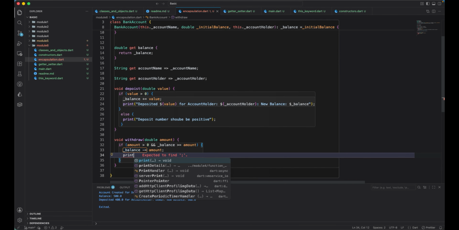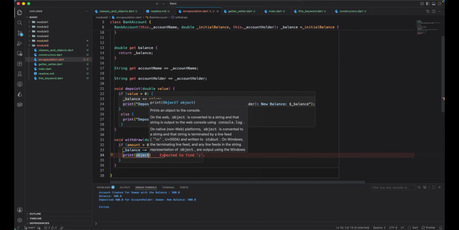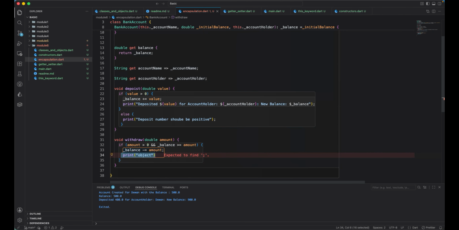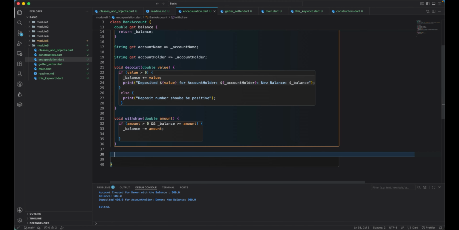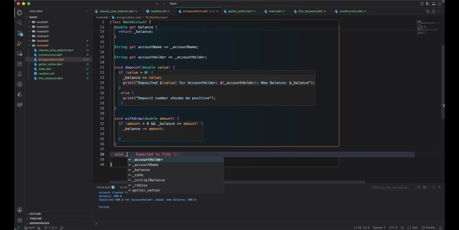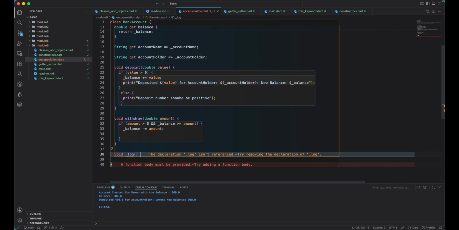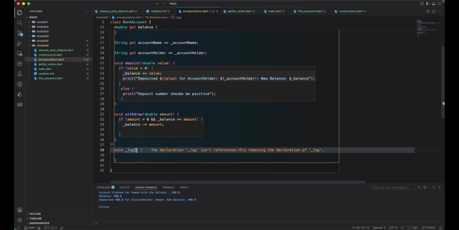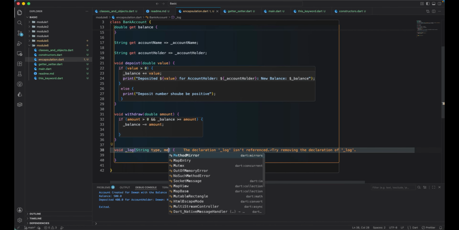And now I can just print out the message over here. I'll do some logging over here. Why not we just create a private method over here. So void _log, and with this particular log I will have to pass in a string, let's say a type over here, and then the message over here.